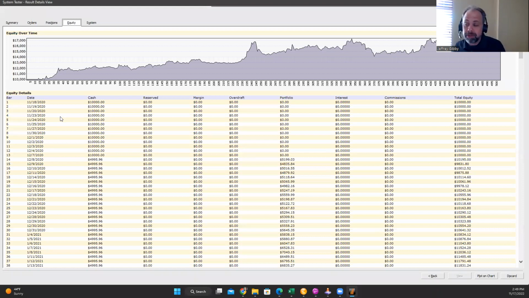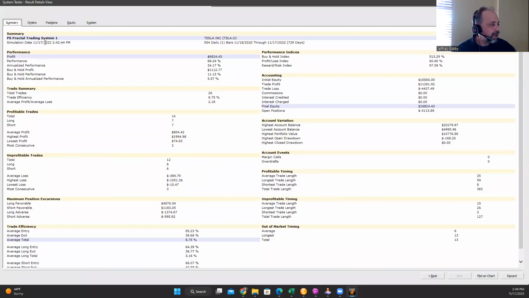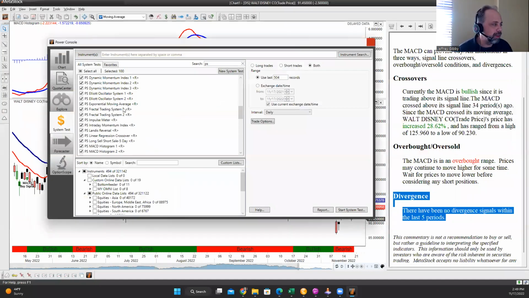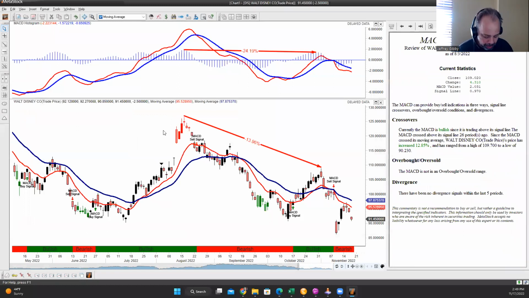The next step I would say that's a logical step is learn about that indicator. I don't want you to skip your education process, right? What is this? I forgot what we were looking at. What is this fractal trading system number one? And to get to that, I actually should have switched to Tesla. I'm going to do this a little bit backwards, but we'll go ahead and jump into Tesla. I'll just open up the stock.